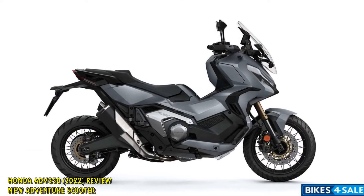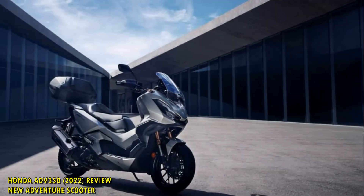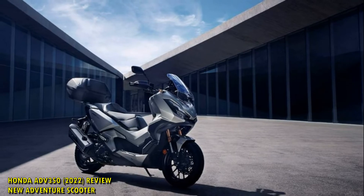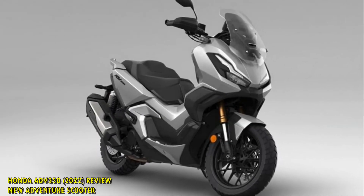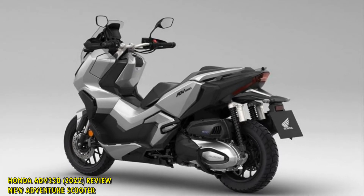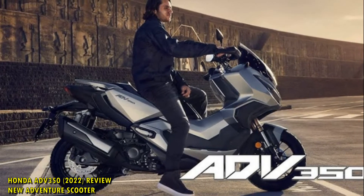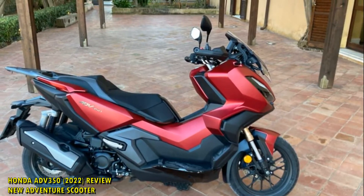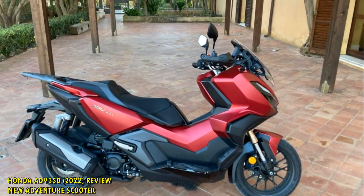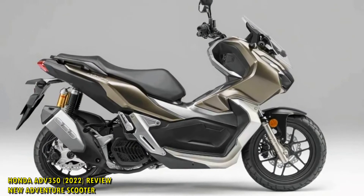As a road-based scooter, it works seriously well. With full LED lights all around, visibility and road presence ensures you're seen and able to see. Sat on the 795mm seat, even for a taller rider it was comfortable, and it's narrow in the middle so you can reach the floor easily. When turning at full lock my knees did hit the bars, but there's nothing a bit of leg dangling doesn't fix. The screen adjusts to four positions totaling 133mm of adjustment; in the raised position it blocks the majority of gusts well, and when ducking for cover you'll see a lovely easy-to-read LCD display which you can connect your phone to. There's also well-laid-out switchgear with all rider buttons on the left side and a keyless ignition dial in the center — simple and proving how keyless ignition can be perfect when done right.